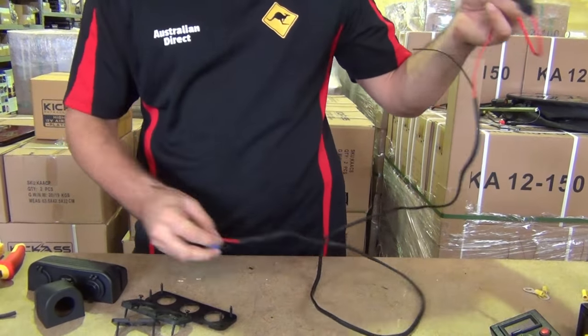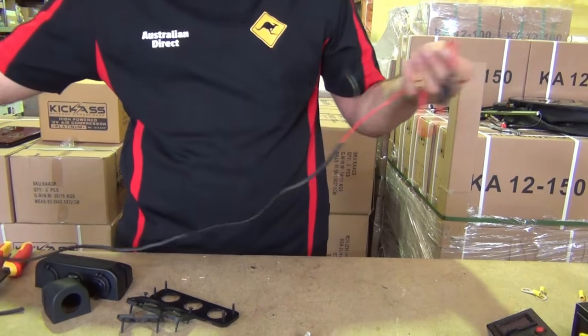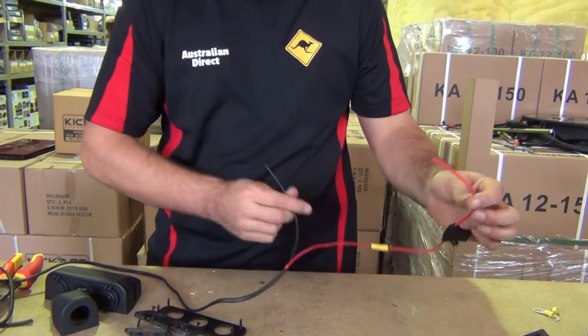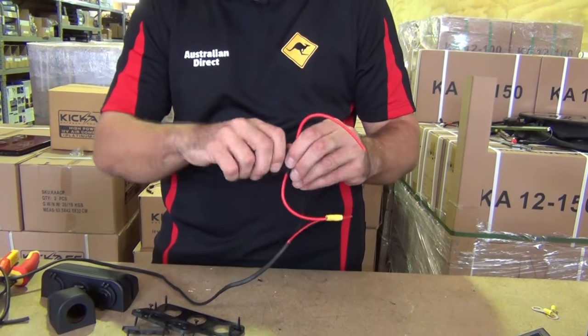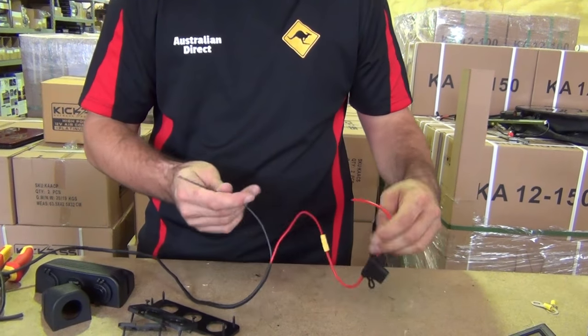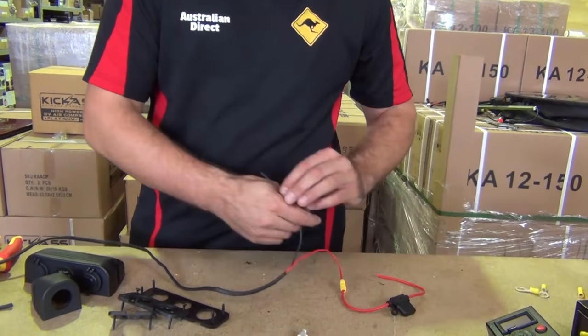So you can see where we're going with this. We got the positive and negative from the 4 mm cable. I put the fuse in line. The fuse is in line. Okay, you need to put a little fuse in. I'd suggest putting a 15 amp fuse in there. You can get it at any electrical store. Then I need to connect a couple of ring terminals on the end.